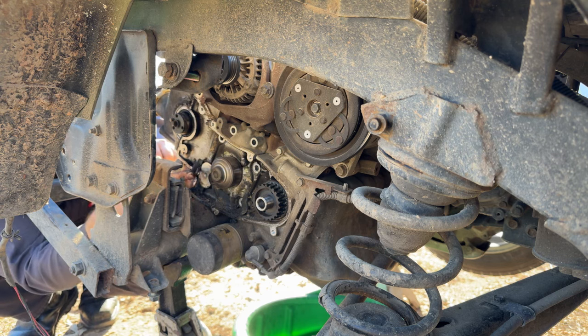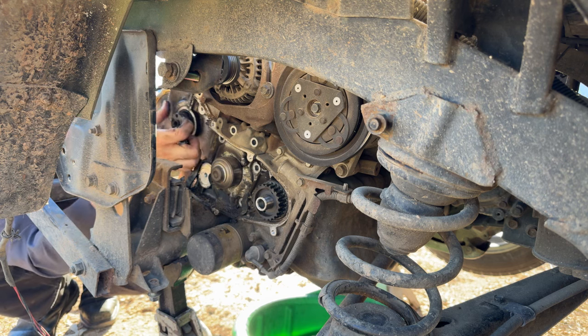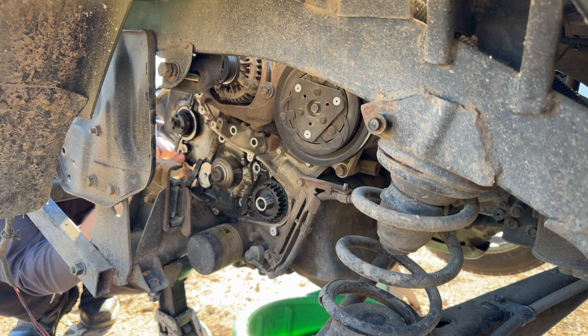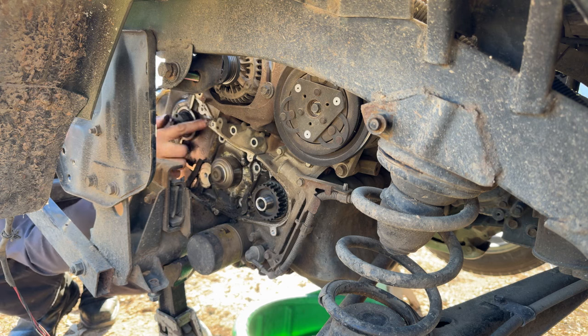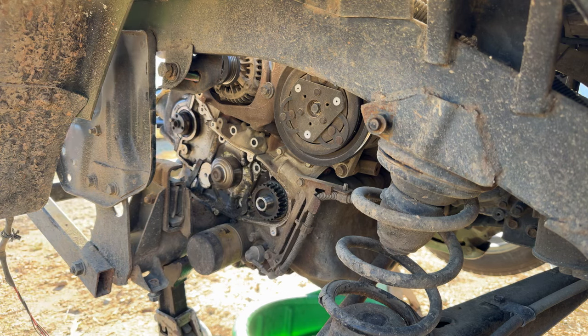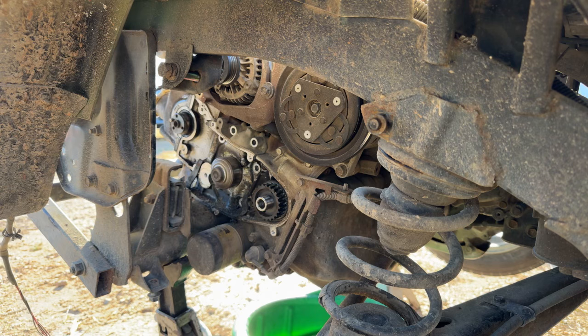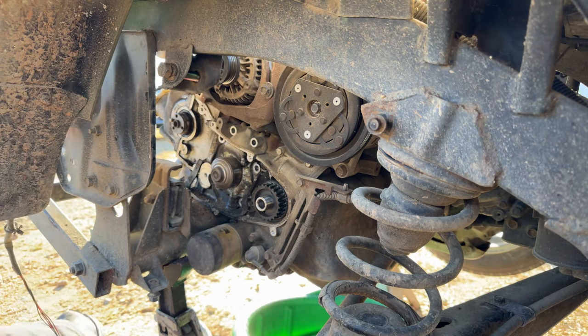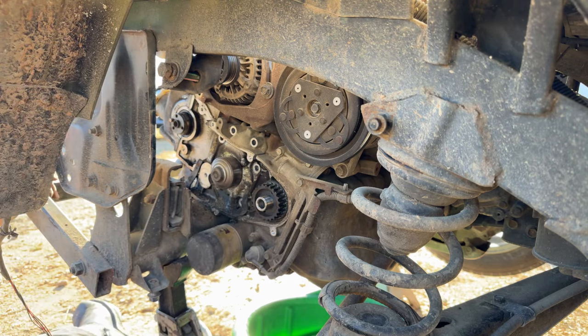Yeah, so you can see that side seal is just boogered up good. And yes, our cam seal is definitely leaking over here. So is our rocker cover, but we got a new rocker cover gasket to put on as well. So not terribly worried about that. Let's get some of this schmoo out of the way. All right, now that we got the cam pulley and rear timing cover out, hopefully we can get this water pump off of there a little easier.